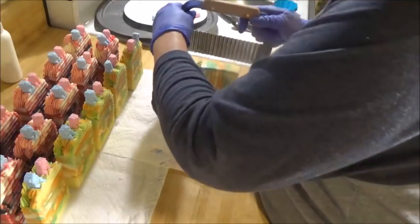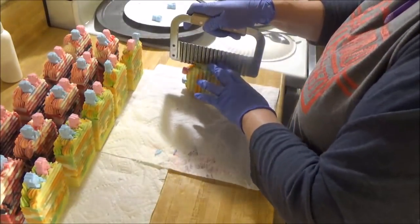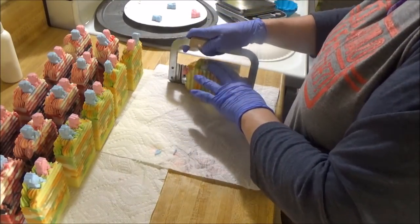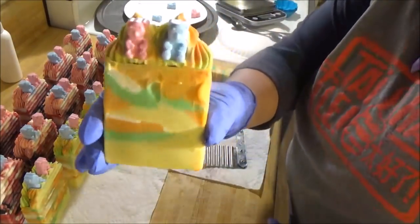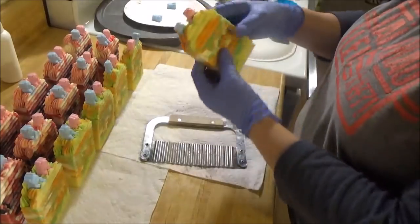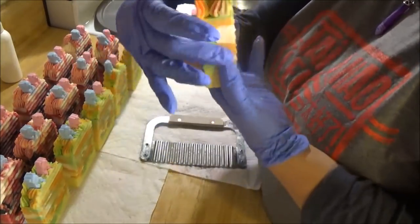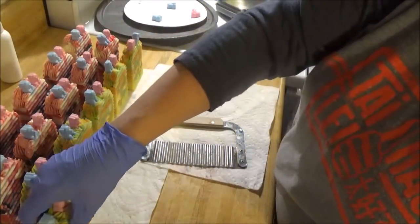And let's see here. I may have enough for a sample on the end of this here. This is the bar where the teddy bears were kind of hanging on the backside. It's little. And in the last bar, this big bar. Alright, those turned out amazing.